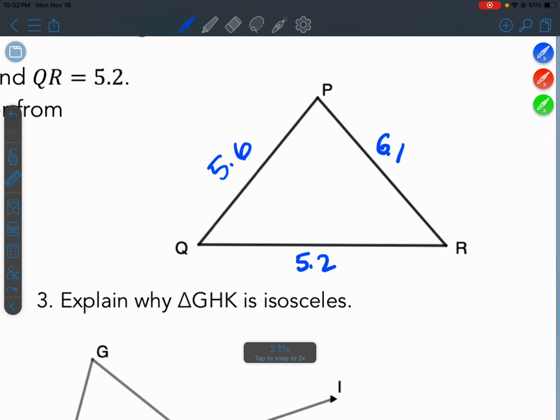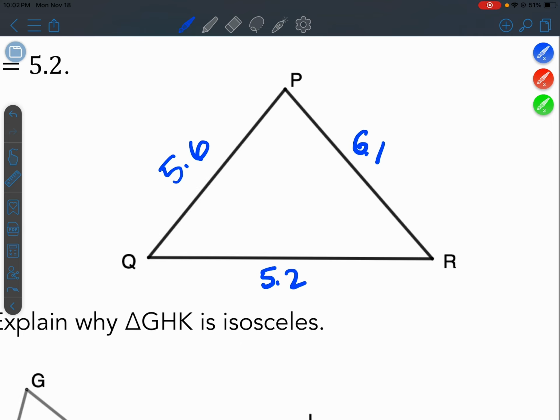All right, now something to be careful here is this triangle is not drawn to scale. It's just kind of a generic triangle that they printed. So don't go off of what you're seeing in the triangle, go off the measurements, okay? So I'm going to label this as the biggest side, and this one is the smallest side, and this one is the medium side. Okay.